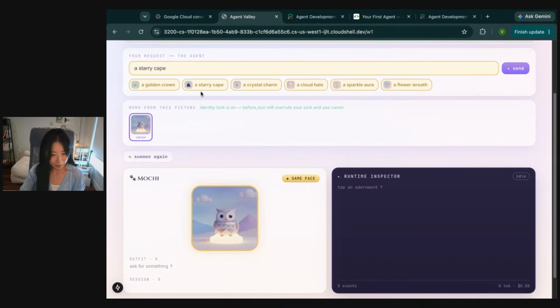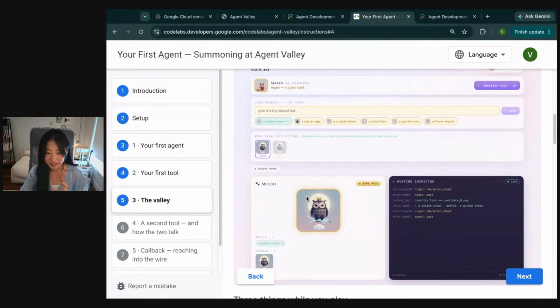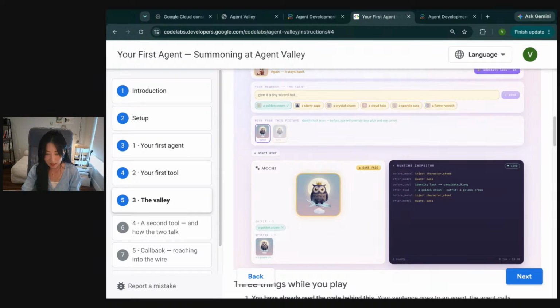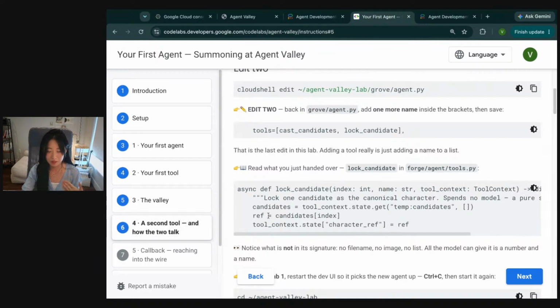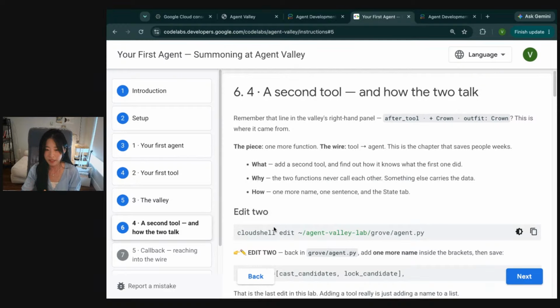So supposedly it will dress things up like this in the lab. You're able to dress your familiar up, right? But how does that work? When we dress things up, how do you keep this character consistent? What if you're dressing something up and then the character changes? How do you keep the same character? And that is where we add state control to the system. So for time purposes, I'm gonna jump to this state part to quickly explain what a state is and how we use state to control the character consistency.